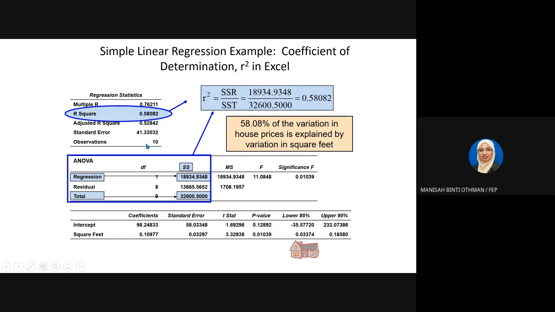42, is it 42? 100% minus 58, about 42, isn't it? Right. So 42% of the variation in house price is explained by other variables, but we're not sure what other variable. So you should do some more research to identify that. Because this data is only based on the square feet, we found out that only 58% of the variation in house price is explained by the house size. And probably this result is maybe because the sample size is quite low. Sometimes the sample size also will affect the result for the relationship.